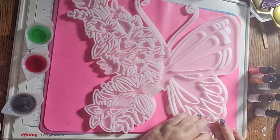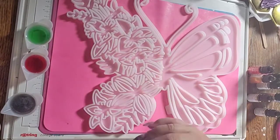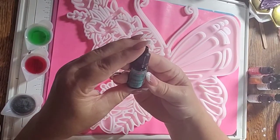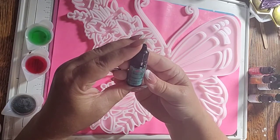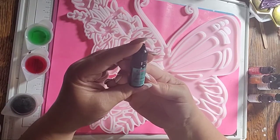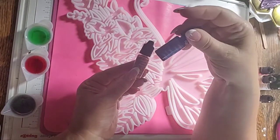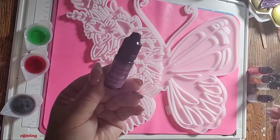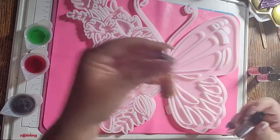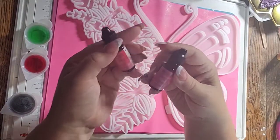I've got nine different colours and I'm using alcohol inks. I've already mixed the colours up. You might be able to see some of them down the bottom of the screen. These are the colours I'm using — it's Fons Arichi, they're alcohol inks, I can't really read the name. So I'm using an ultramarine, a bronze gold, a light blue, violet, yellow green, a golden, a metal grey — kind of a silvery colour — and pink and red.